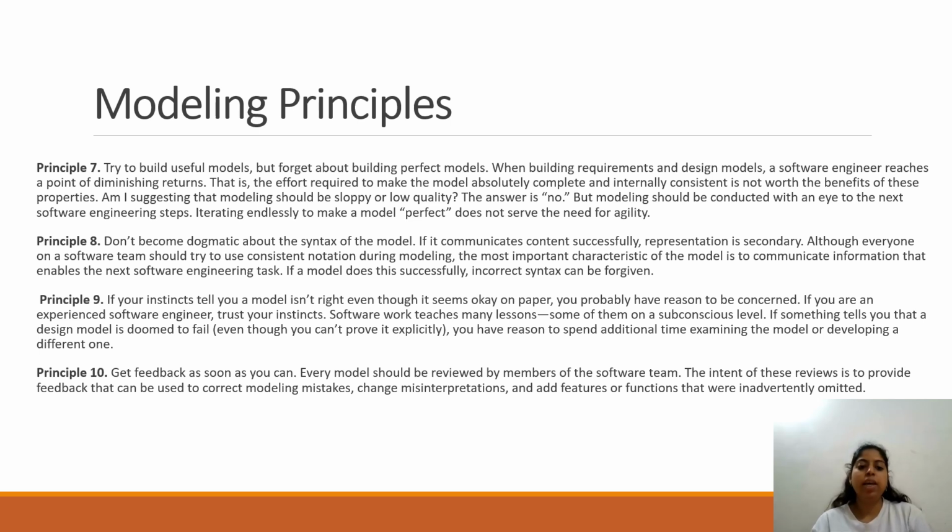Principle number nine. If your instincts tell you a model isn't right, even though it seems okay on paper, you should have reason to be concerned. If you are an experienced software engineer, trust your instincts. Principle number 10. Get feedback as soon as you can. Every model should be reviewed by members of the software team. The intent of this review is to provide feedback that can be used to correct modeling mistakes, change misinterpretations, and add features or functions that are inadvertently omitted.